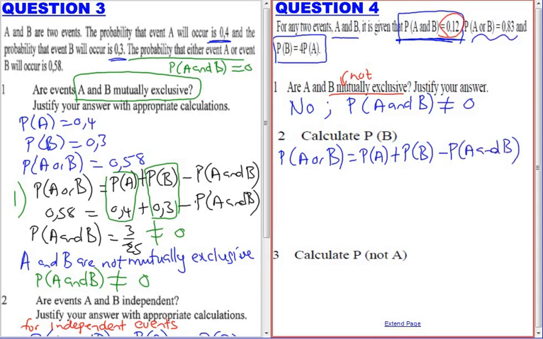All right, so how are you going to handle this? You substitute whatever you were given. Like now, I was given 0.83 for A or B, so I'm putting it there. I was also given the probability of A and B, so let me be quick to put it in. It's 0.12. What else was I given? Was I given the probability of A? Well, I wasn't, but I was given something over here. So it appears like I'll have to keep the probability of A.